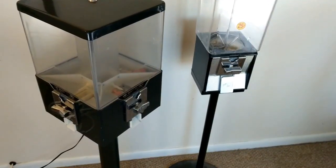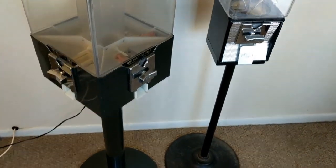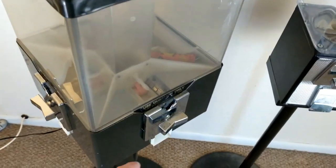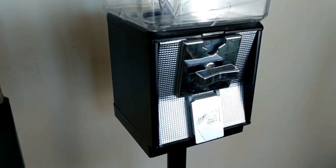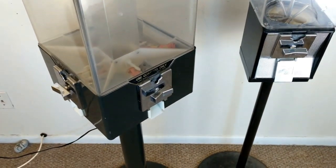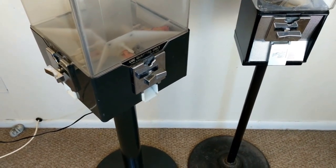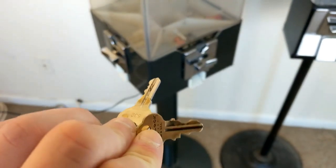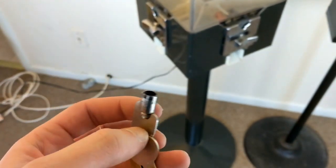He did indeed have the keys as you can see here. There are two keys for the Vent Design — one for the top lock, and then there's a tube that drops down where all the quarters are held, which has a separate lock. The other key is for the Northwestern, which is just one lock that gets you to everything. I always like having a spare key, so I'm going to order an extra for each one. These two I can probably just get duplicates of, but the tubular lock one I may have to order specially — might be a bit more expensive.